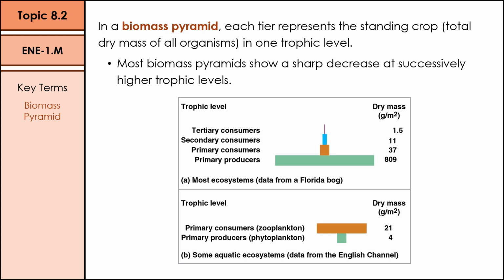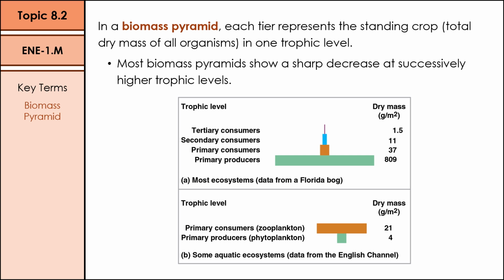So what you saw in the previous is an example of a biomass pyramid. Sometimes it looks like a pyramid, sometimes it doesn't look like a pyramid, but the biomass pyramid is designed to show the amount, or the biomass, okay? Bio meaning living, mass referring to mass that exists at each of these different levels.